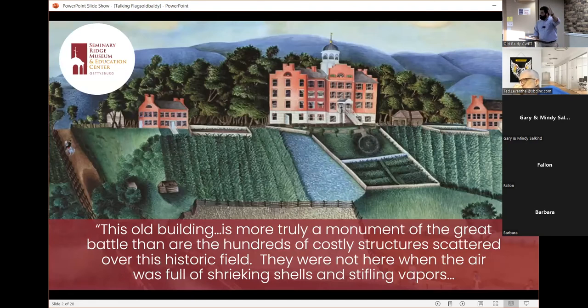How many people have been to Seminary Ridge Museum? The Seminary Ridge Museum and Education Center is located in the oldest building on the campus of the Lutheran Seminary on the western edge of Gettysburg. This is an image from 1833 — the first pictorial depiction of the seminary campus — and it was likely completed before the seminary itself was finished.